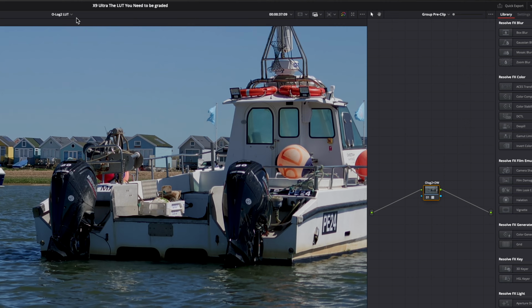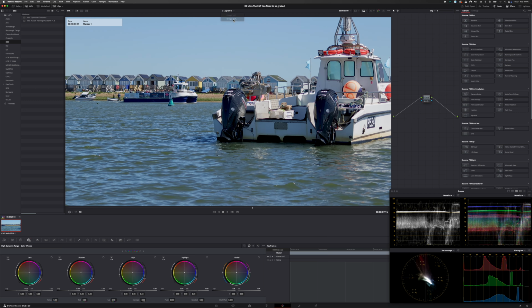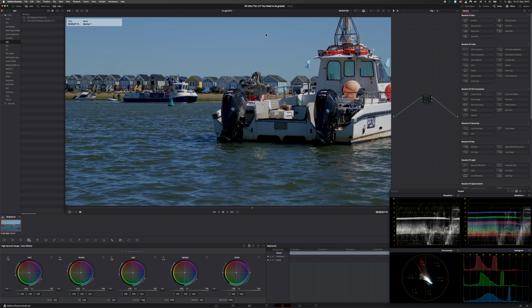If I switch back to the DCTL version and turn off the clip grade, we can see the results look essentially identical, whether using the LUT or the DCTL. Here's the DCTL, and here's the LUT. If you look very closely at the scopes, there are some tiny changes, for example, in the red histogram around 50% brightness. This is because the LUT provides an approximation to the calculation performed by the DCTL. In reality, the differences are imperceptible.